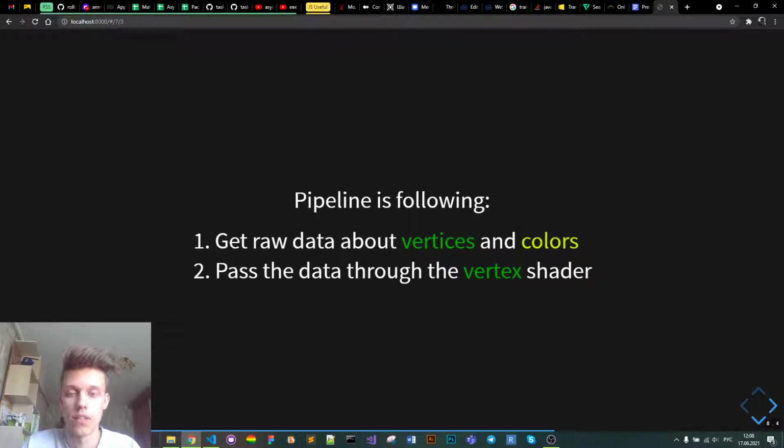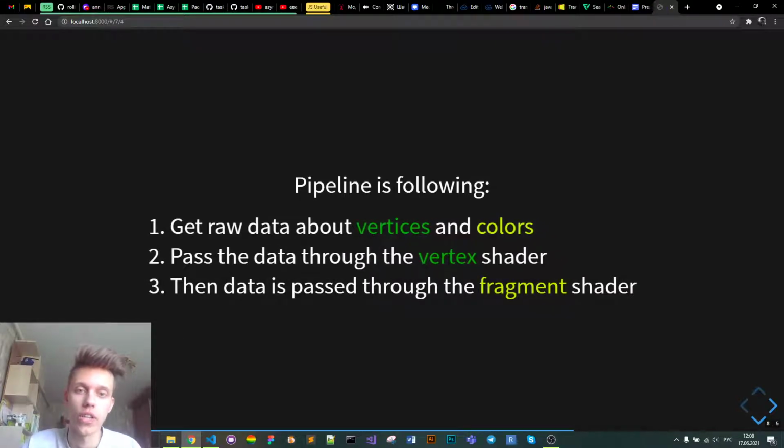Then we pass the data through the vertex shader, and the vertex shader performs some calculations to make more meaningful information about future objects.